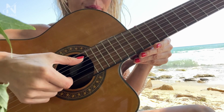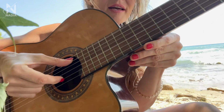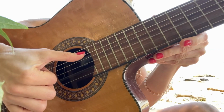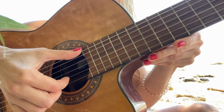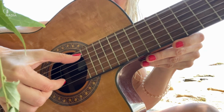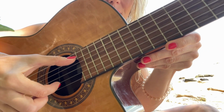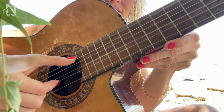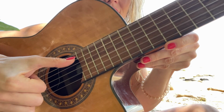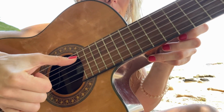You can play and leave the thumb on the fifth string, and the index finger plays into the hand. So we play string number 6. This is E. And our thumb stays on the fifth string. And then the second string. E. And then 1, 2, 1, 2, 1, 2. Perfect. So just remember that the index finger always plays string number 2.